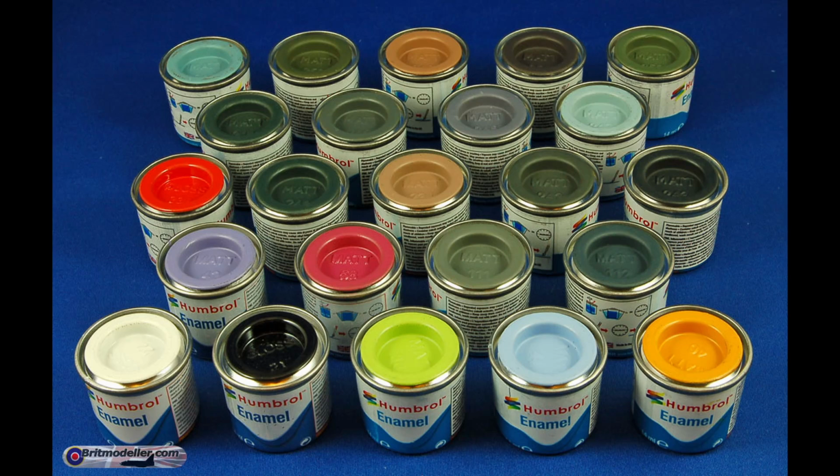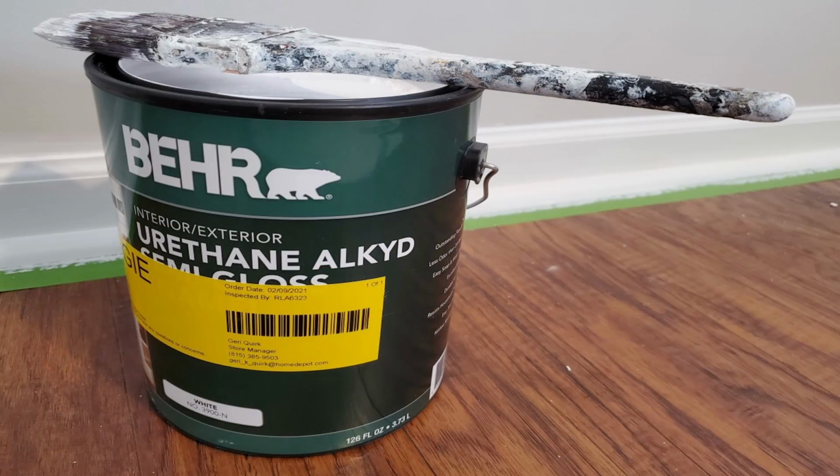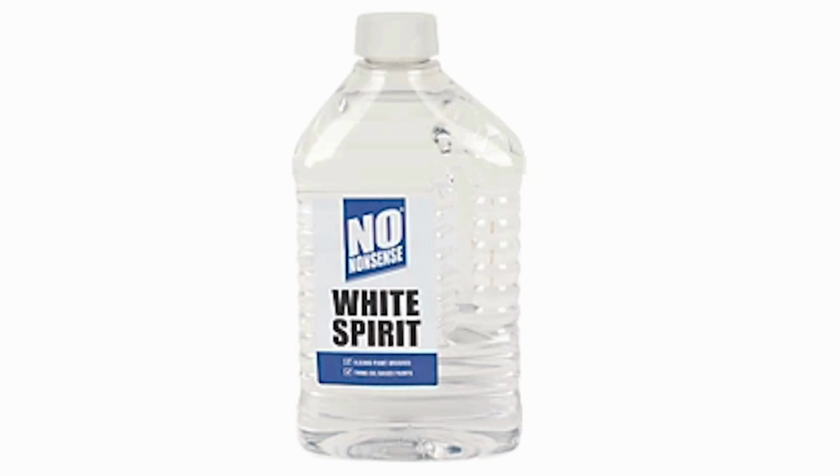What we generally now know of as enamel paints are what is known as alkyd-based, generally a polyester resin created by modifying fatty acids like that linseed oil used for oil painting. These still remain the dominant resin binder of commercial solvent-based coatings available worldwide today. They take less time to dry than traditional oil paints, but still usually around a day, and they importantly still rely on mineral spirit solvents, making them messy and unpleasant to use and to clean up.